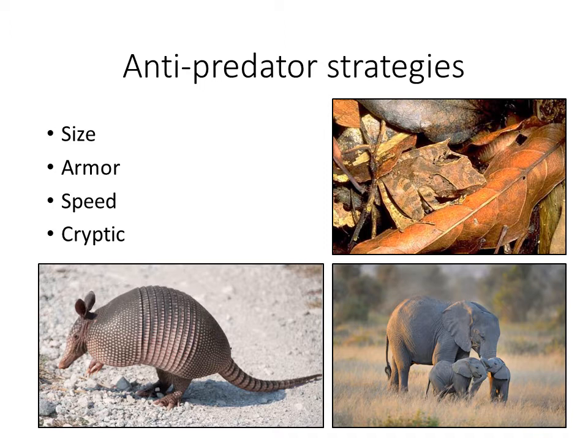Armadillos have a lot of armor on their body, as the name implies. They aren't that fast, they're relatively slow, but that doesn't matter very much if you have lots of armor. It's relatively hard to access the soft, delicate portions of the body which are protected when they roll up — not dissimilar to something like a sow bug or pill bug. That will also limit speed as we get more armor.